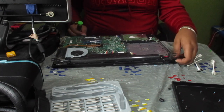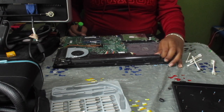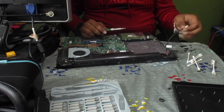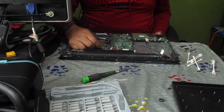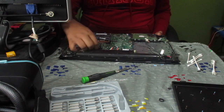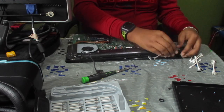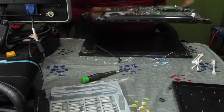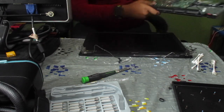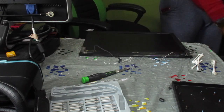Now I'm gonna need all of these display connectors off of the laptop. You can go ahead and deroute the cable. Let's go ahead and disconnect the Wi-Fi antennas. Pull up on this tab, I believe, to remove that. Here is our entire computer, and we are going to go ahead and set that to the side.